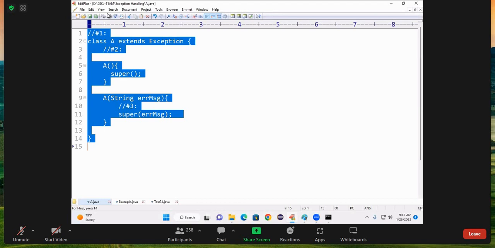Next, what are the steps we have to follow to create a checked exception? Two or three steps. Step number 1, create a class deriving from Exception to make your class a checked exception and handle it everywhere. Number 2, define a minimum of 2 constructors: a no-param constructor and a String parameter constructor to take the error message. Step number 3, in the String parameter constructor, pass this error message to the superclass constructor by using a super call. Then use this exception class in your business logic to throw and report the exception by using throw and throws, and in the user class catch the exception by using try catch.